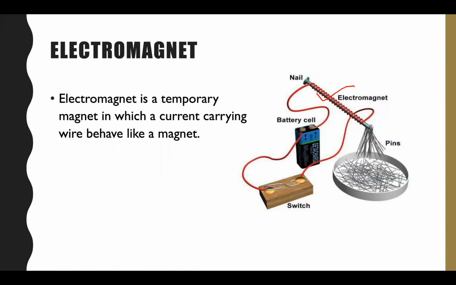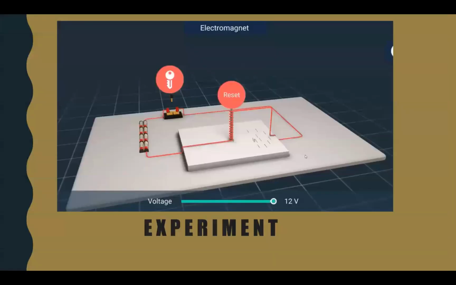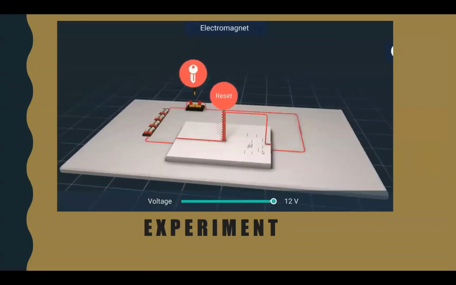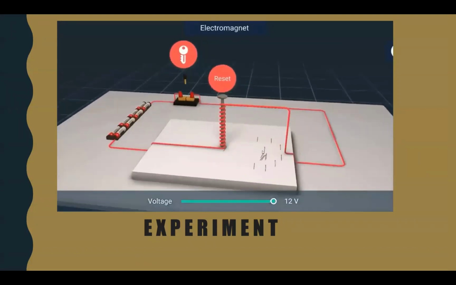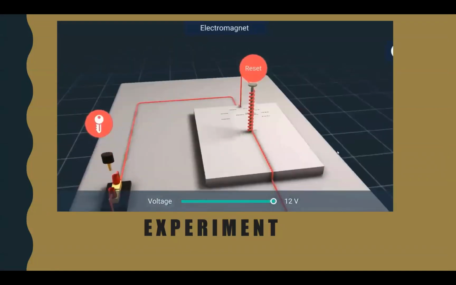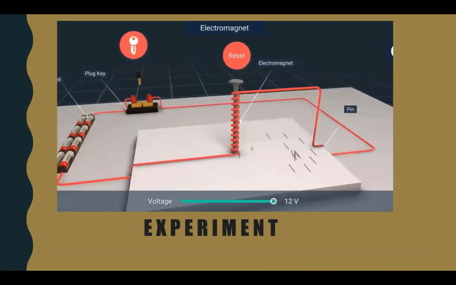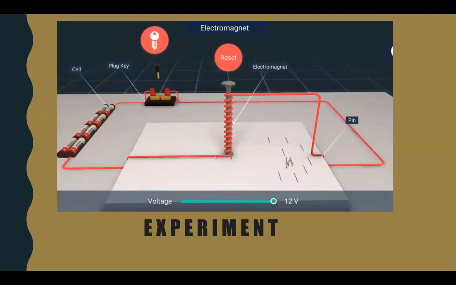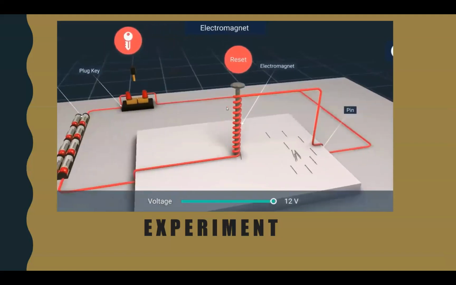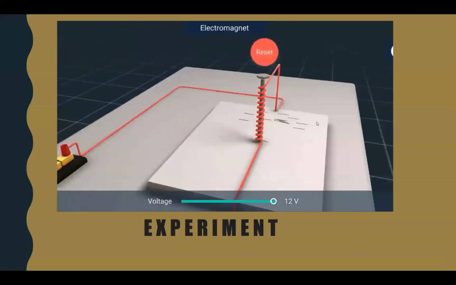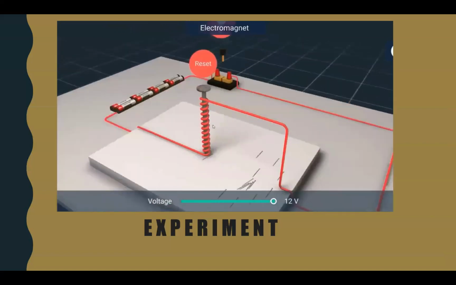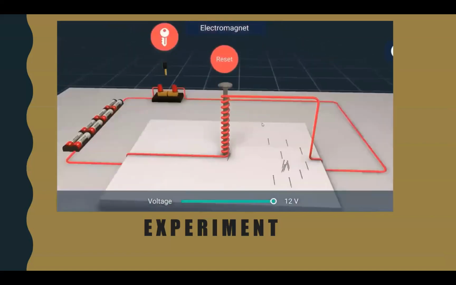We can understand it better by an experiment. So here you can see there is a cardboard box, and you can also see a big nail or screw around which there is a coil of wires which will behave like the electromagnet when the electricity passes through it. Now you can see some pins which are made of iron. You can also see the electromagnet and the wire is attached to a cell and also to the key. So when we switch on, what will happen?